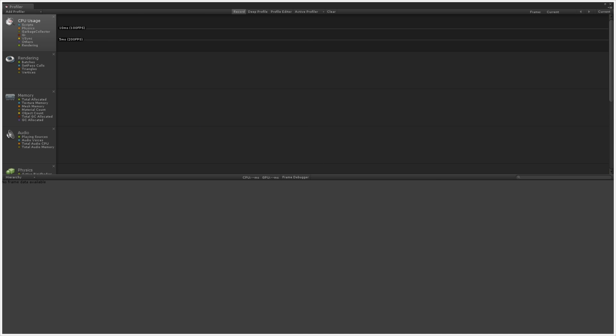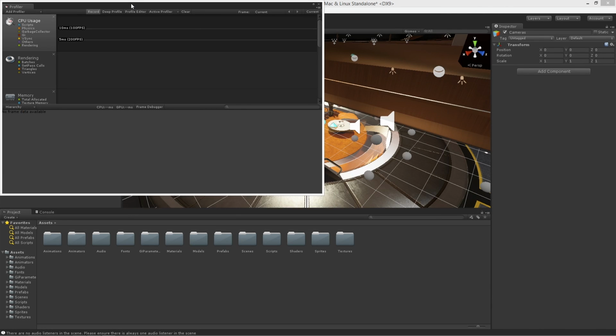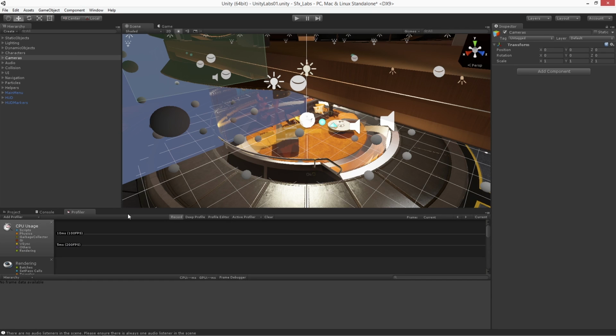You can dock it in a pane in the Unity UI. And maybe we'll do that temporarily, but as I go through it, we're probably going to want to make it full screen. So I'll be moving it back and forth, but normally I would use it on a second monitor. So for the profiler to be working, it needs to be open. And what it will do is it will sample the past few hundred frames and then store them in the profiler so that you can scrub through and look at each frame and look at what was happening in that frame.